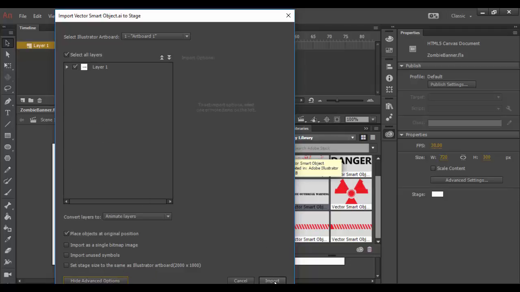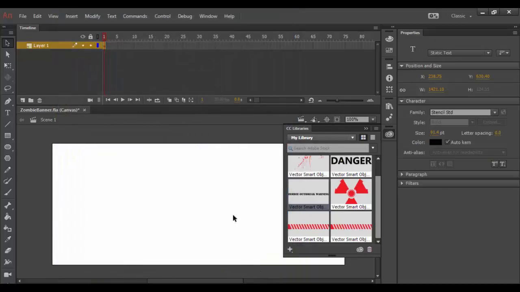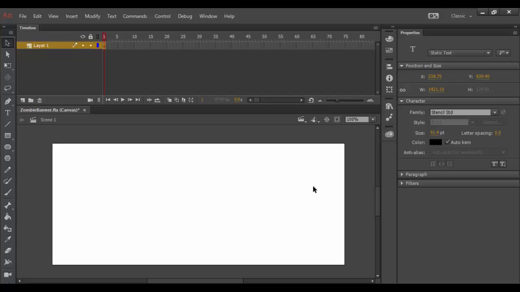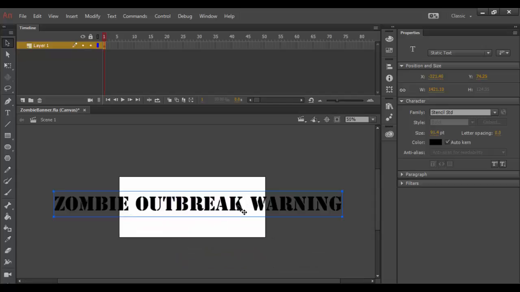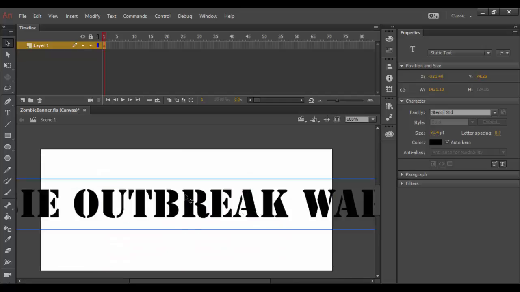Basically all you're going to do is click import here, and it doesn't look like it's on the stage here, but it actually is. If I hit command or control minus on a PC a couple times, you'll see the text is down here. And I'll hit command plus or control plus to zoom in. The text was a little bit bigger and it came out to the side here. So sometimes if you don't see your graphics as you bring them in, perhaps they're too big. You have to zoom out to see them.